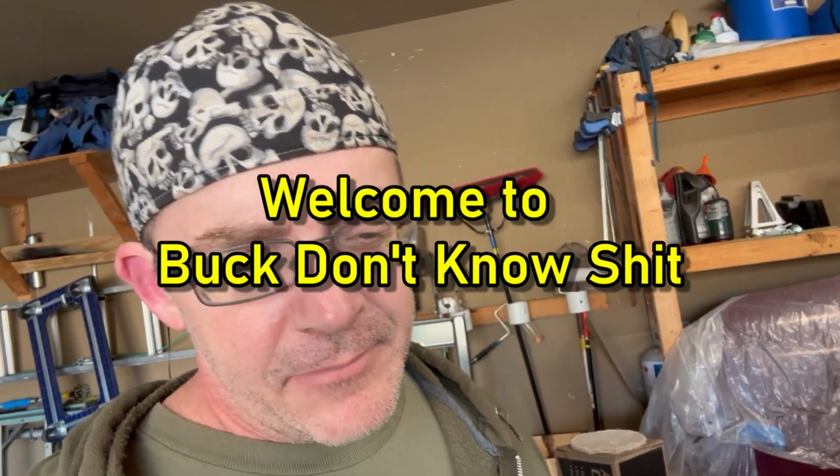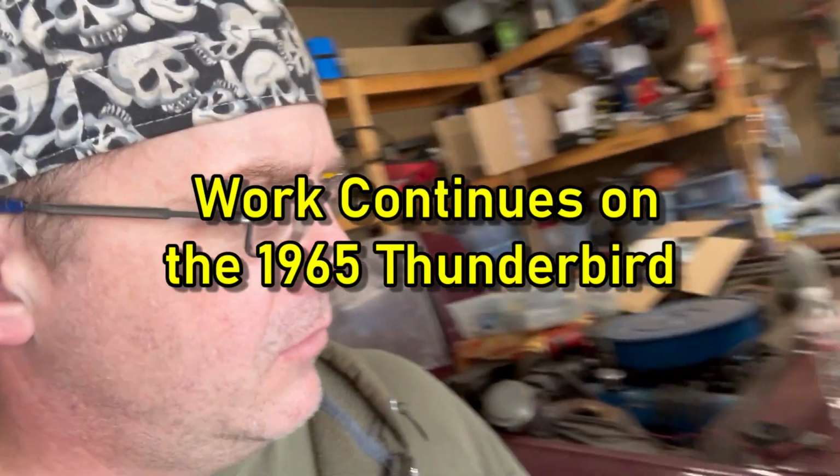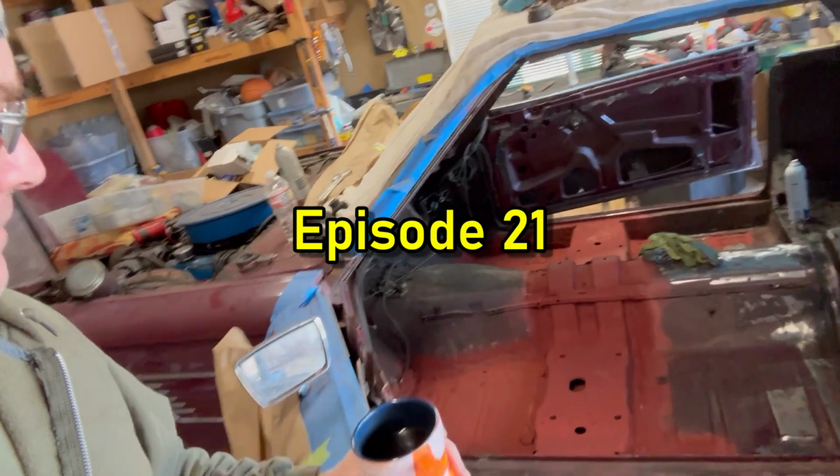Like I said, I'll get that seam sealer on, probably start taking that brake assembly apart. Then this afternoon, we'll probably jump back on some grinding, the rear floor pan section.